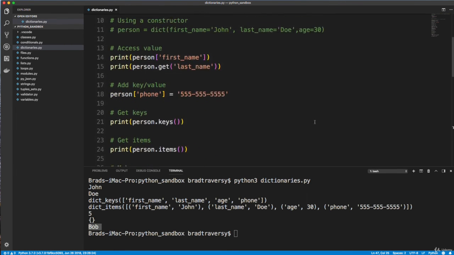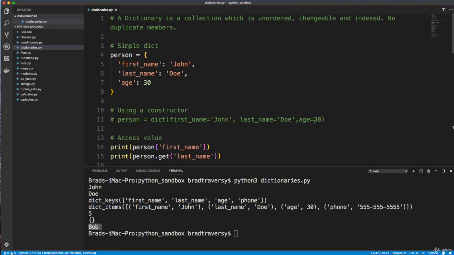All right, so hopefully this gives you a good idea of how dictionaries work. Again, very close to some of the other data structures in other languages, if you know any other languages. But yeah, so in the next video, I want to get into functions, okay? Because we haven't really talked about the indentation syntax and stuff like that. So we're going to get into functions next.